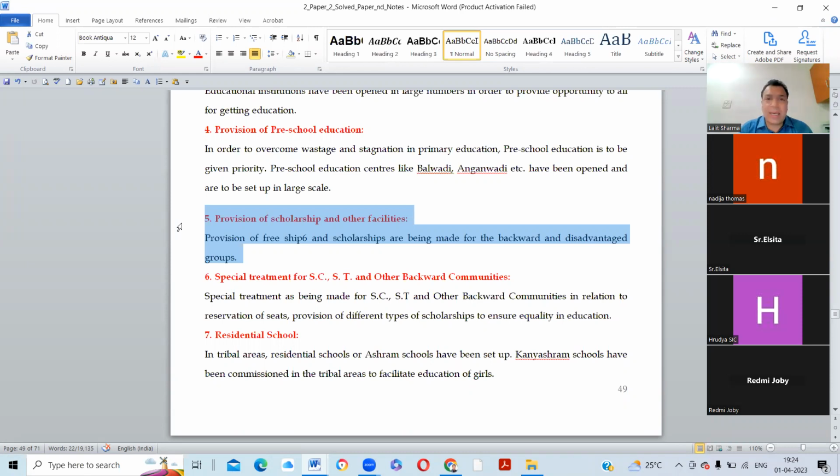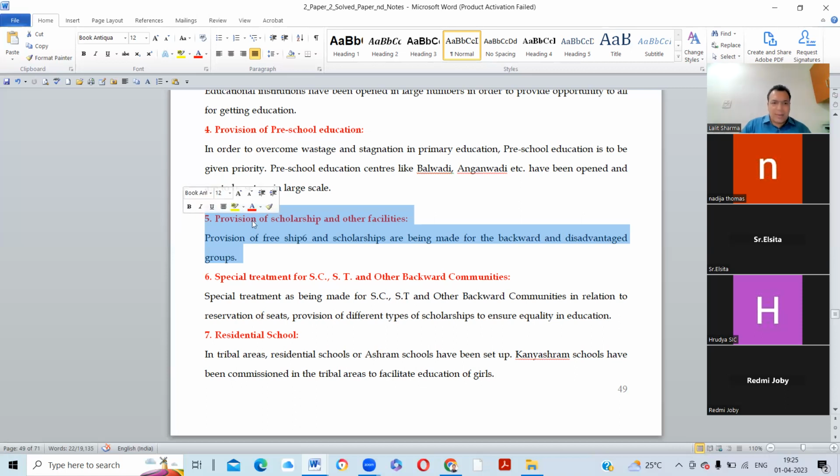Equality of educational opportunities cannot be completed unless our society, right, society is divided into many parts. Okay, SC persons are there, ST persons are there, right? So first of all we have to uplift the weaker section. We have to provide scholarship and other facilities to those students, because these are the rights of those students. It is written in the constitution, 25% students we have to take from the weaker section, SC or ST, but very few schools are implementing these things, right?